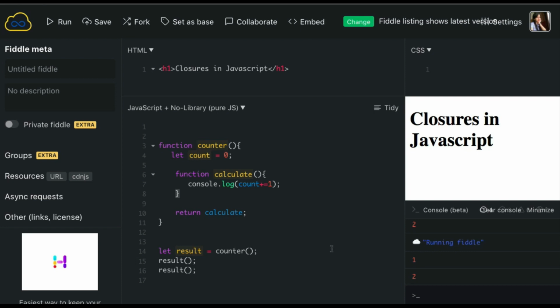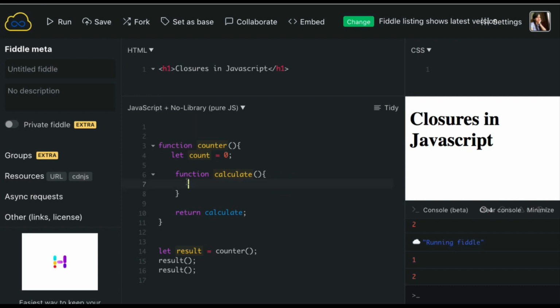Now this statement is important. If you notice this one, my counter function has completed its execution at line 14, and we all know that a variable defined in a function gets garbage collected as soon as the function has completed its execution. But if you notice, my function has completed its execution here, and still when I'm executing the result function, it is using the data that was inside my parent function. The calculate function is able to remember the scope or the value defined in the counter function, and that is all happening because of closure and lexical scoping.